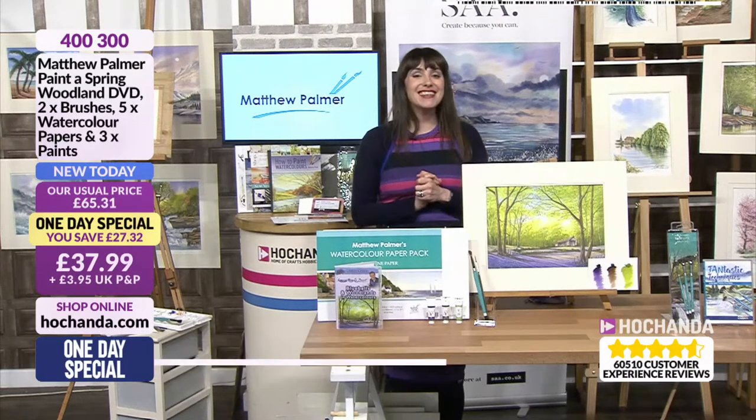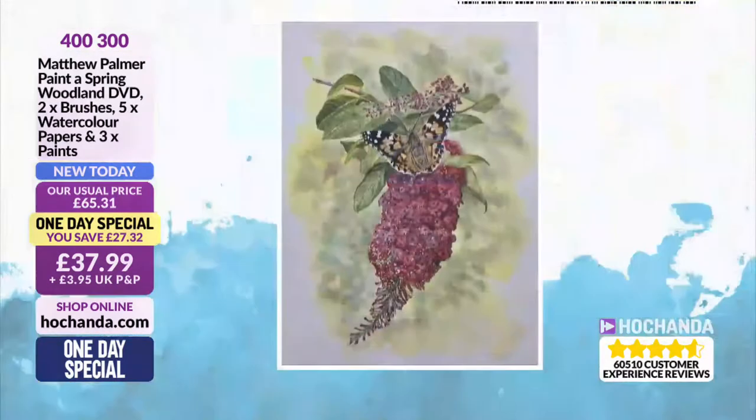Matthew, want to see some pictures? Yes. Excellent. This is from Pete. Hello, Pete. Good evening to you. Ah, stunning. Lovely. A butterfly on Buddleia. Isn't it gorgeous? Wonderful. It looks so real. It looks like a photograph. Now, he was inspired by one of your workshops. Oh, great. Yes, because we did a workshop last summer of a peacock on Buddleia. Amazing. Thank you, Pete. Thank you for taking the time.